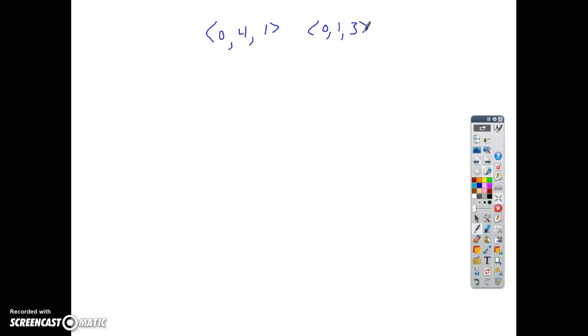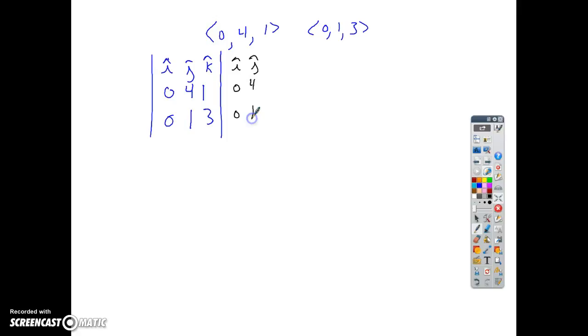Fortunately, we recently came up with a way to start doing cross products. We actually ran across it. Hopefully, if you did your homework, you're already anticipating what I'm about to say. i, j, k, 0, 4, 1, 0, 1, 3. And then I'm going to add 2 more rows: i-hat 0, 0, j-hat 4, 1.